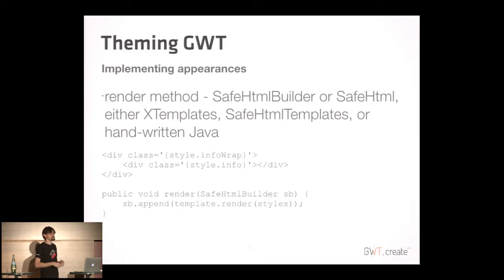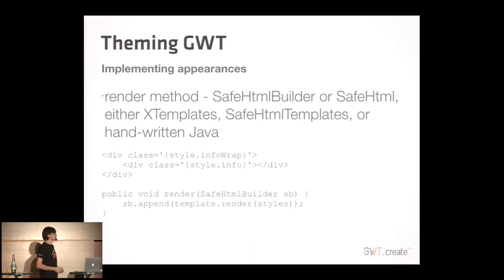Okay, XTemplates is a GXT-specific class that is basically Safe HTML templates. But instead of doing the numbered arguments, we've got named arguments in here with the dot notation. So we pass in a style object into the template, and we can say style.infowrap. Call the infowrap method to get the string you need to put in here, or use the infowrap property. And then likewise for the second div, we've got style.info to say what we put in here. So the info appearance that we're looking at in this case just takes two divs to draw. One outer div, one inner div, content goes inside of there.